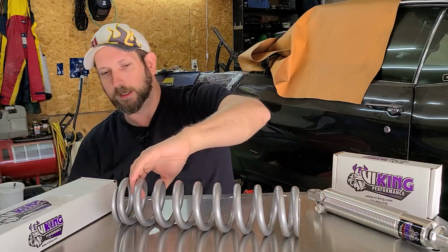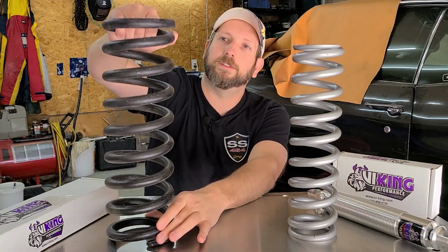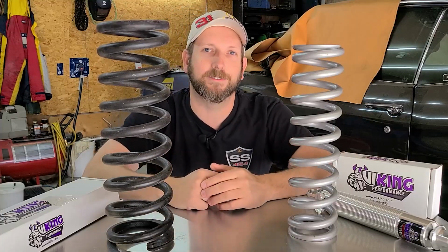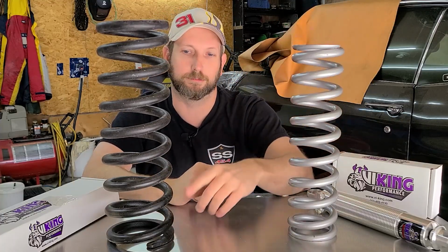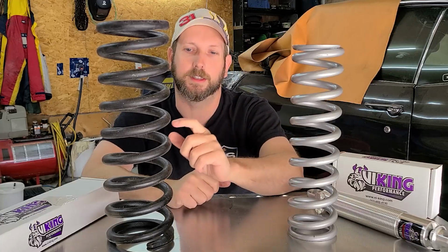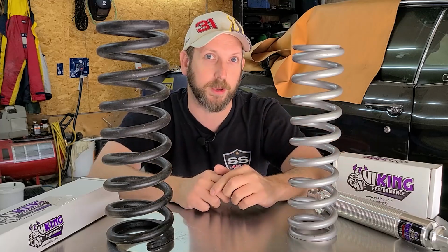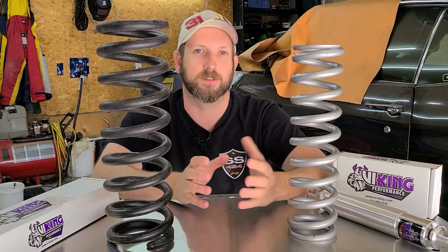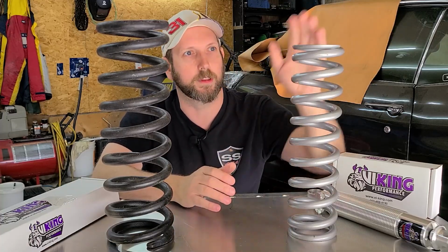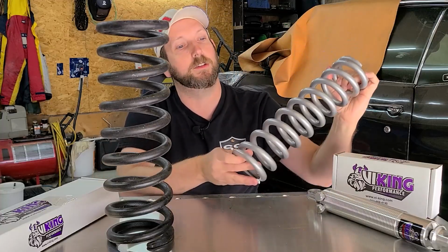Now, I mentioned that this is a 14-inch tall spring, 500-pound rate. The original spring is 15.3 inches tall and was rated at 435 pounds. If I wanted this 14-inch spring to have roughly the same characteristics as this spring, it would have been wise for me to go with a 475-pound spring. But I wanted a slightly stiffer spring rate, plus the fact that my front end is going to be a little bit lighter, so this should do a little bit better for me. And if I don't like it, well, it's going to be very easy to switch these out.